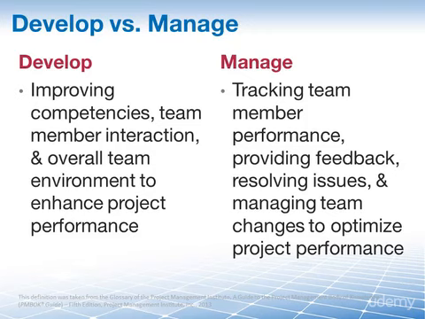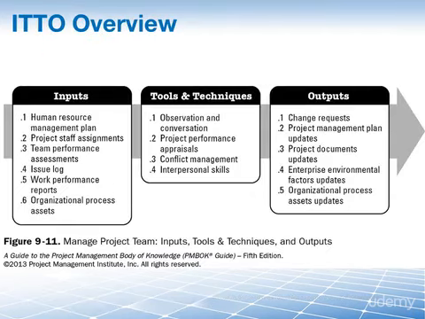And here in the manage project team process, on the other hand, this is more about leading and administratively running the team. We're moving on to the inputs, tools, techniques and outputs, and here is our usual overview taken from the PMBOK guide. So there are 6 inputs that we have, many of which we've seen before in the project human resources management or other knowledge areas.